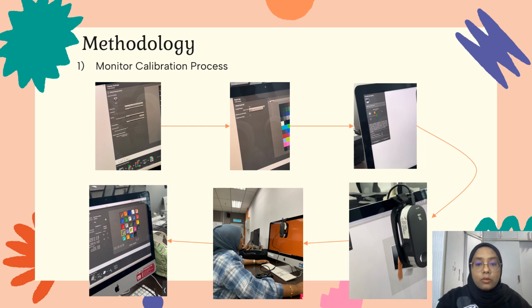Next, for this process also, I choose the patch set to the small setting for easy processing of the color patches, while the small patch set has 118 patches of colors. Next, take the spectrophotometer device to measure the iMac monitor and start calibrating the patches. In this process also, choose the luminance that is less than 100. Then after reading, start calibrating all the patches. Then record the result, which must show pass.